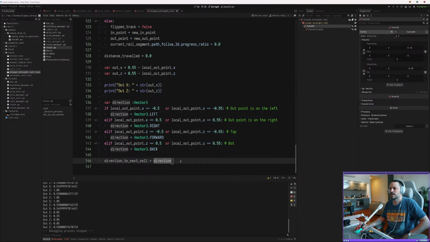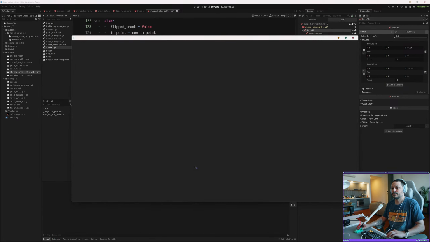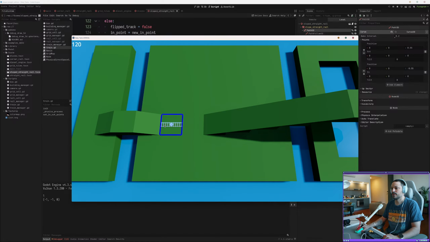Direction to next cell. Let's go else. Print: no direction home. So is this why this is not working? Okay.